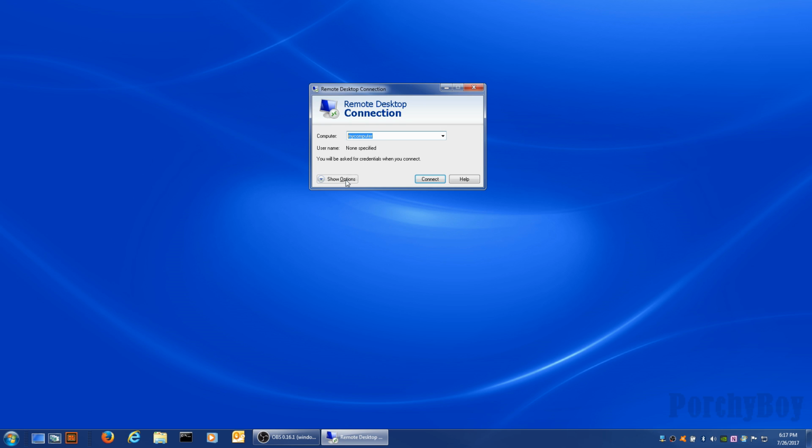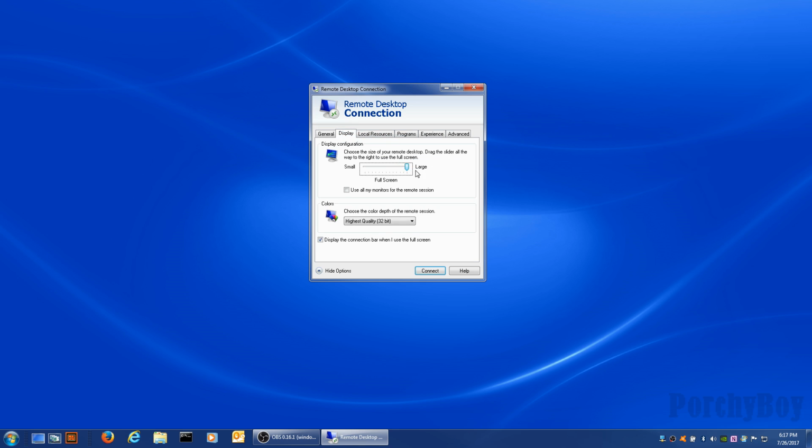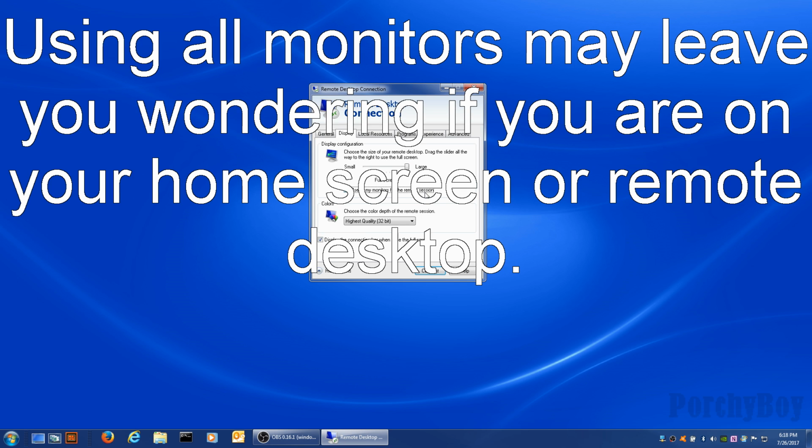When you connect, you're going to be using the options below here. You'll have a display, local resources, programs, experience, and advanced. You don't need to know much about local resources and experience and programs, but typically you'd want the display as full screen or as large as you can make it. If it's a more recent version of Windows, you may want to use all the windows or the screens that you've got, all the monitors, and you may want to check that if you want to use more than one. I typically don't, because I'd like to still see some of my home screen that I'm working on, even if I'm working on a remote session.